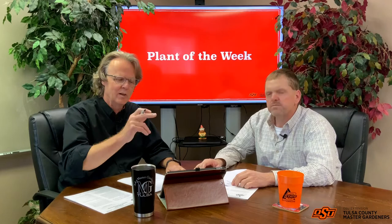Our plant of the week this week is one maybe some of y'all are familiar with. I wasn't until a few years ago. It's Joe Pye Weed, and it has weed in the name, which can turn off some people. Right, but so does milkweed. Anyway, you may have seen these along the side of the road and thought, oh, that's pretty, but they're a great garden plant.